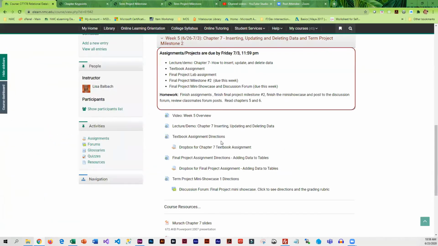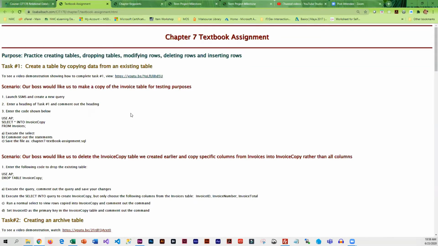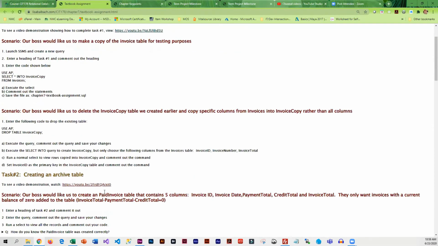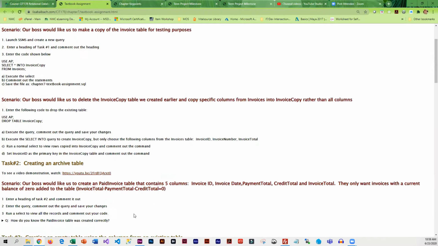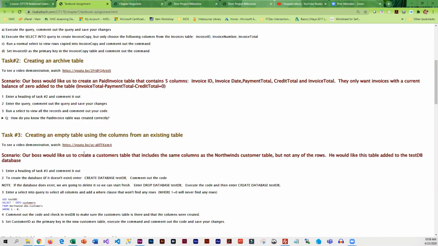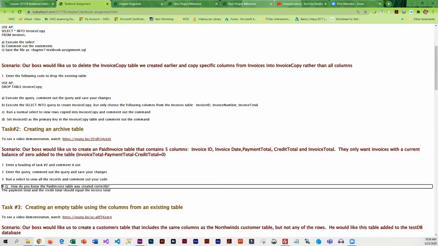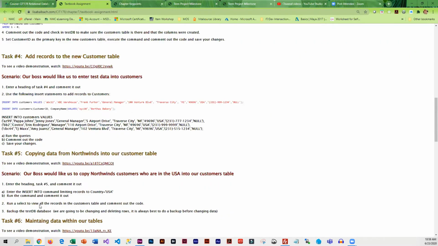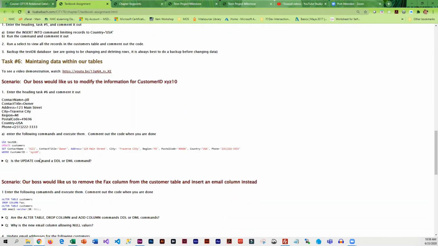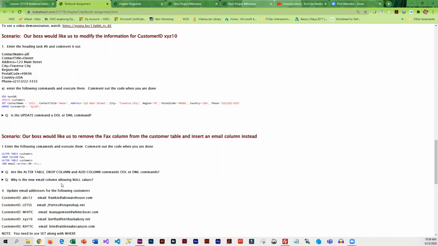And once you finish that, you are going to go into the textbook assignment, which basically gives you hands-on practice using the commands. For each task, you'll notice there is a video. I put them below the tasks because there's quite a few little tasks in this one. And then you'll notice that I also included some interactive question answer. So you should try to test yourself on these because the things that I am asking you are important things for you to know.